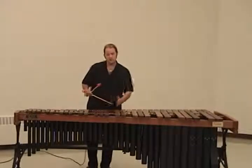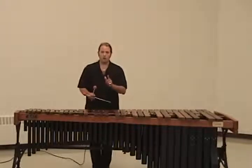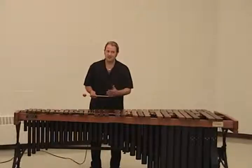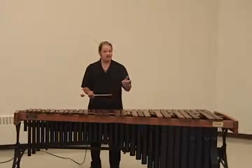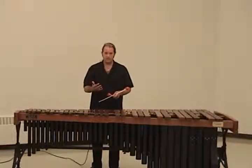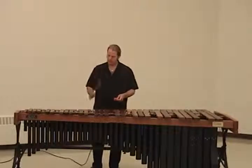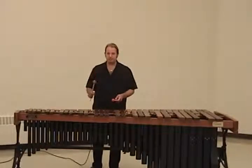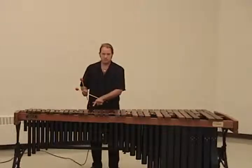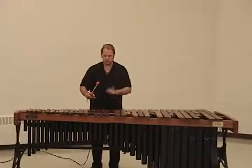Now we can do that same exercise all the way back down, and they can work on their stroke. There are lots of different things that are different between the marimba and the snare drum. One thing they'll notice right away, besides having to help the stick come back up instead of letting it bounce, is that they're moving on this instrument. Whereas on a snare drum, it's just one single level, just one single head.